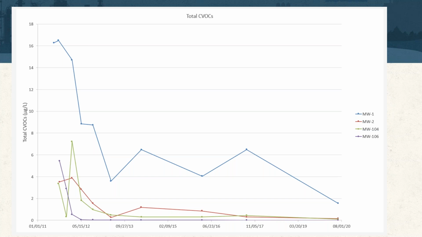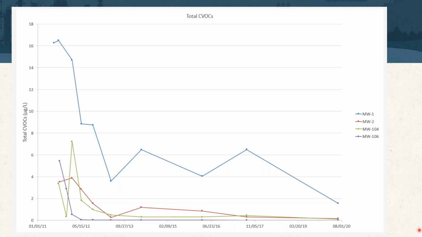Monitoring well 2 at the proximity of the creek, red line. And then the 2 100 series wells that we saw, 106, the purple line, which was supposed to be upgraded, and 104, which is between MW1 and MW106. And as we can see here, just a global overall trend of knockdown, reduction, but then maintaining for many, many years after the implementation.